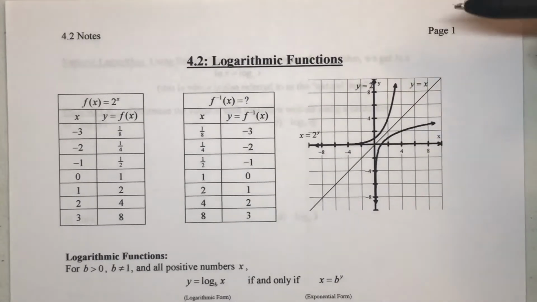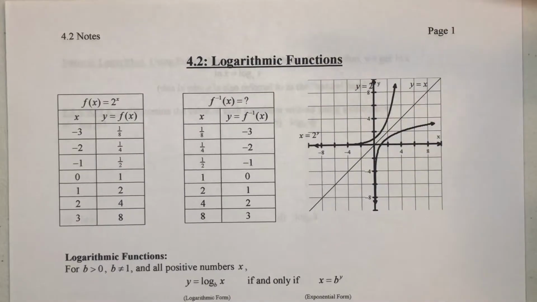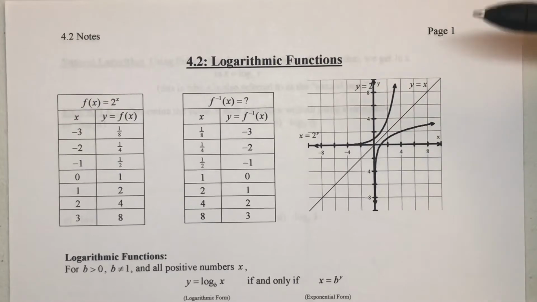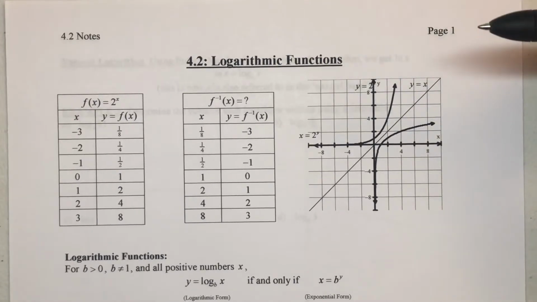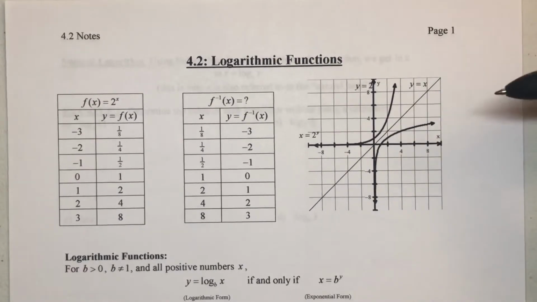So section 4.2, regarding something called a logarithmic function, may very well be the most confusing section in the entire chapter or perhaps semester. Only because it deals with something just different in ways and kind of difficult to necessarily describe what's happening other than just kind of comparing it to something we've just learned about.